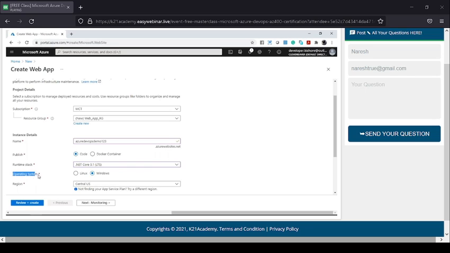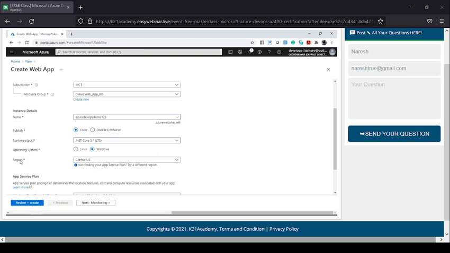Now the operating system. In this scenario, I'm going to develop my application on a Windows platform, so let this be Windows. This means you get a web app that will be installed with a Windows operating system, which could practically be a Windows Server operating system, but you can't change it once deployed. But things like the runtime stack, you can change when you want, even after deployments.